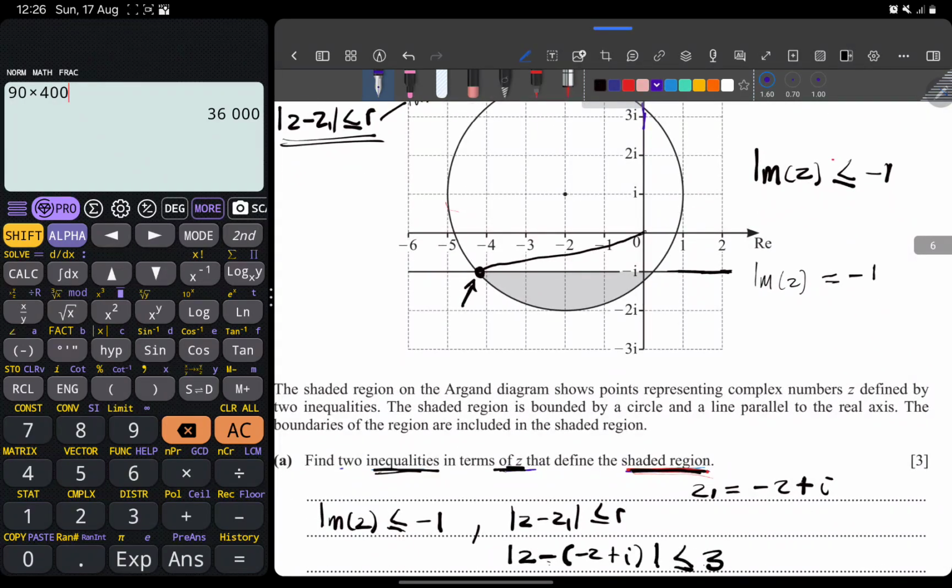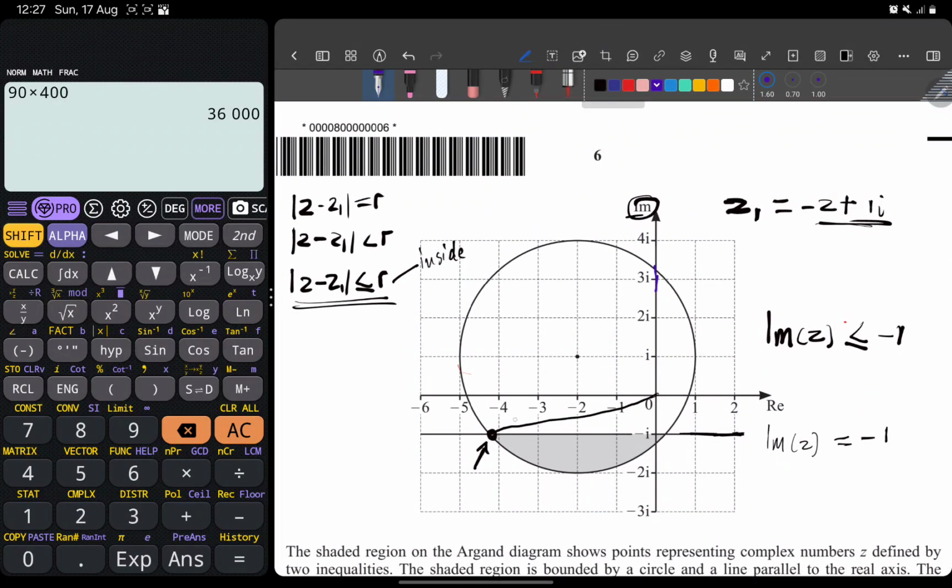Now, what we're going to do is we are going to say, okay, no problem. So this is the greatest value of my z, and they want me to find the modulus, the length of this line. And I can find the length of this line using Pythagoras theorem. I can go down here, and I can find this length here. But for me to know, how do I know this distance here in the imaginary, and how do I know this distance here in the real, like it was in the x? I need to know the coordinates of this point.